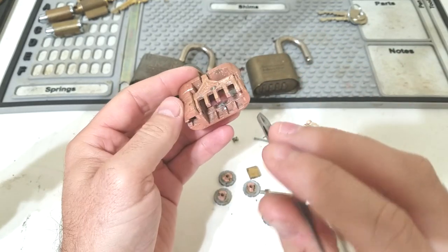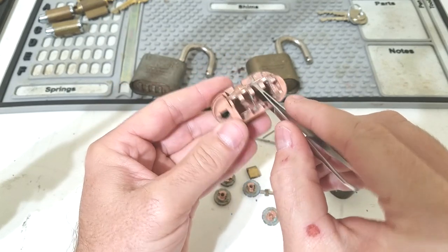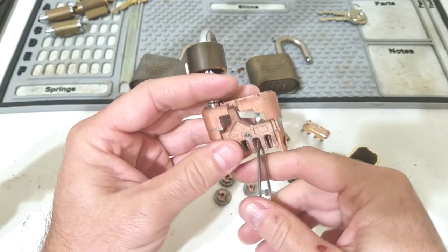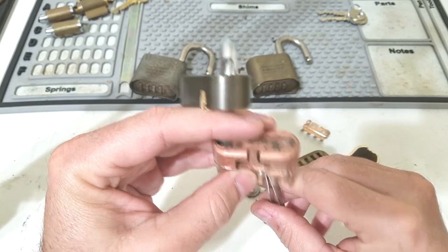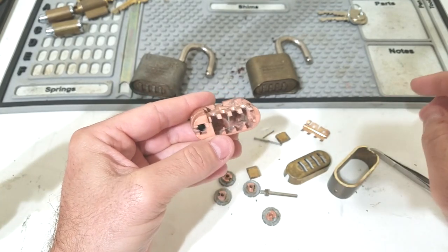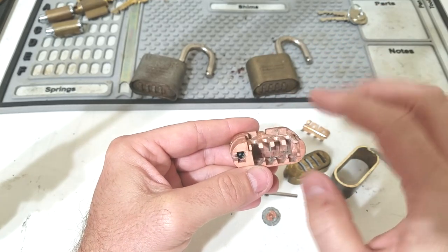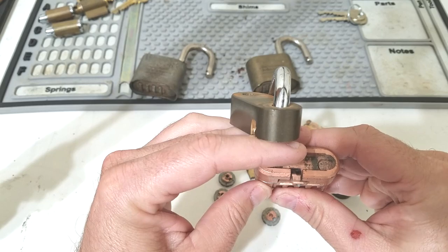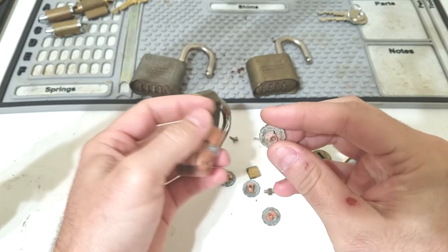So that is what's going on internally when you're decoding. Now let's talk about bypassing. Bypassing is when you stick a thin piece of metal down the side of one of the wheels, get it under this locking pawl, and move your piece of metal upward. What you're doing is manually stretching that spring and moving the pawl out of the way — that's all bypassing is. It's common when trying to insert the metal that it gets stuck between the top of the pawl and the outer body of the lock, so you need to angle it down more to get underneath.